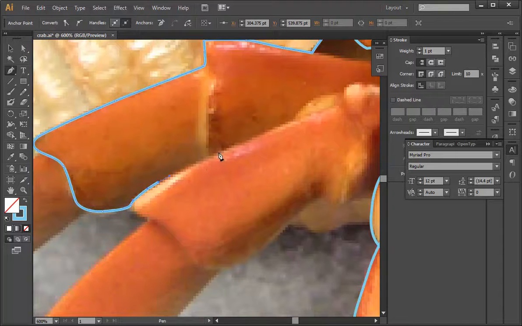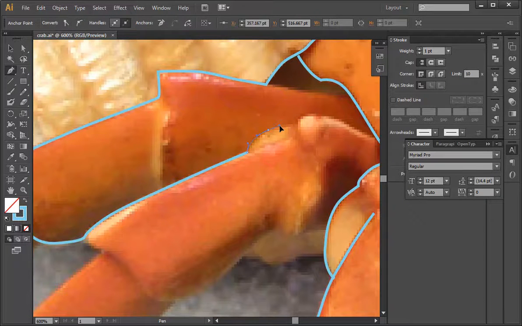So I've kind of gone off my tracing of the shell here, just continuing the line where I feel like it's pretty natural. So in this case, I'm going to stretch out the handle, but I want the curve to pivot. So I'm holding down the Alt key on Windows, and I'm moving this around, and that allows me to move one handle while the other one stays put. So put that there, and then when I continue the line, it'll give me a pivot point, which follows the natural point.